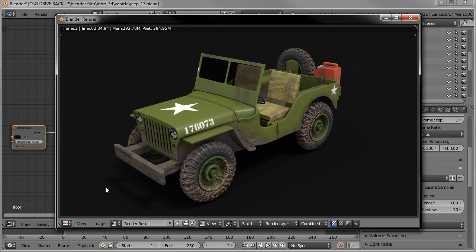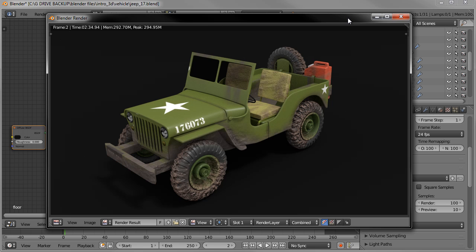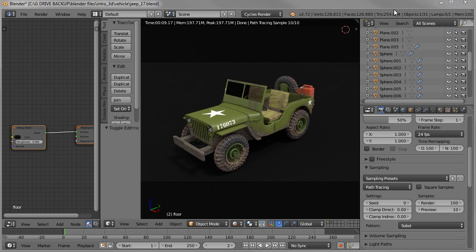So anyways, he's sitting here on this clean floor, but his tires are all muddy, so he most likely would have made some muddy tracks coming in off of a mud road or gravel road or whatever, a muddy field, something. Anyways, let's go ahead and see if we can put some muddy tracks in there.